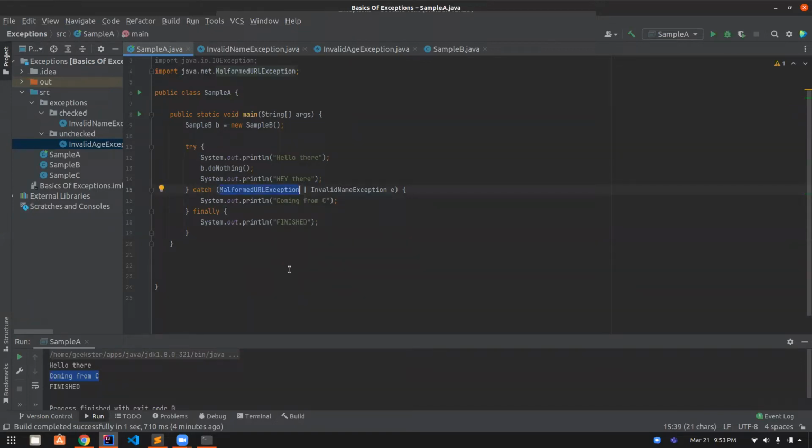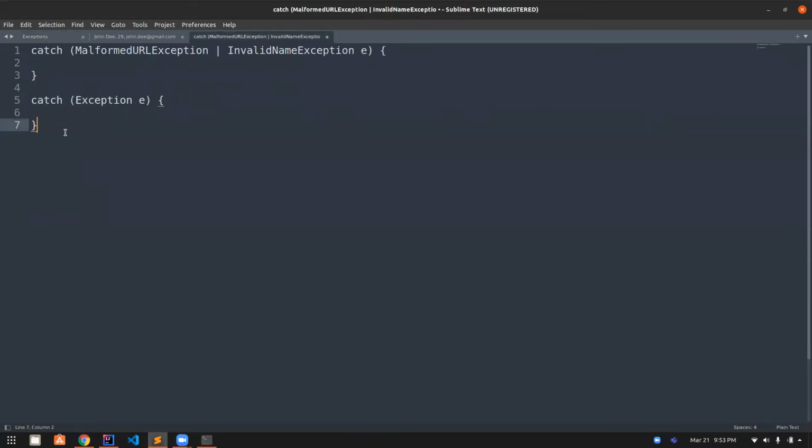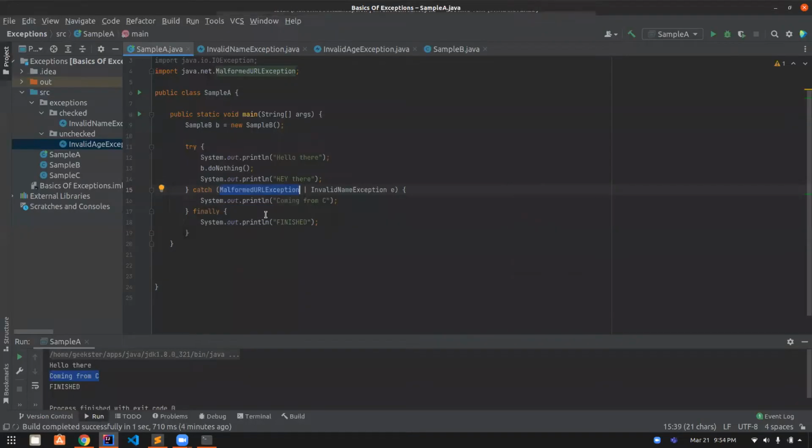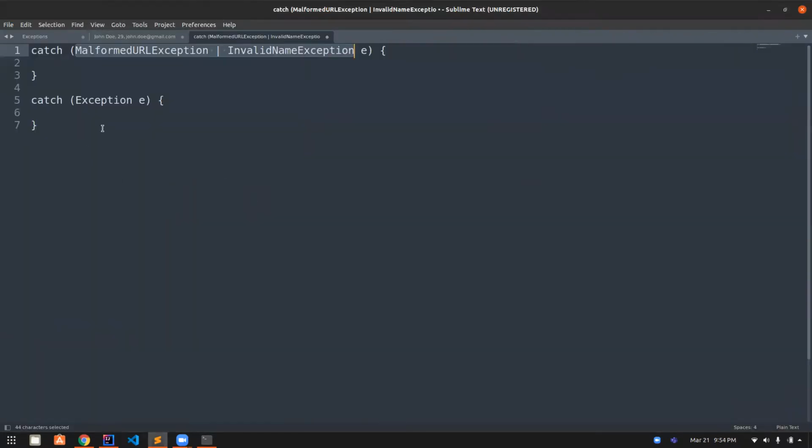Then we had another scenario where we caught the mother of all the exceptions, which is the Exception class here. But we saw that this is a problematic scenario, because if there are some exceptions which are not meant to be caught at this point, they're going to be caught anyways. So in order to avoid that, we narrowed down and said catch only these two exceptions, which is what we wrote in the code here. We are catching only the malformed exception and the invalid exception, which means if anything else is thrown here, like arithmetic exception or null pointer exception, they will be caught by the JVM. Yeah, that's the try multi-catch.